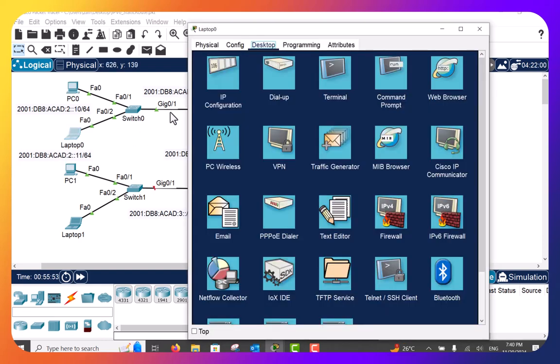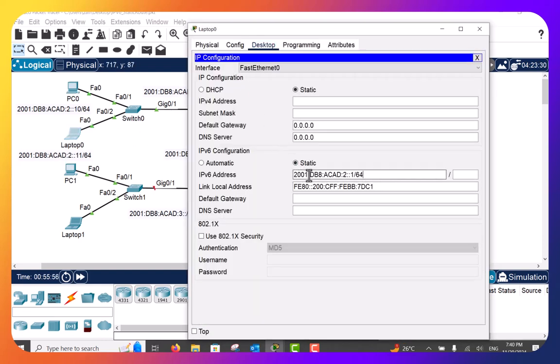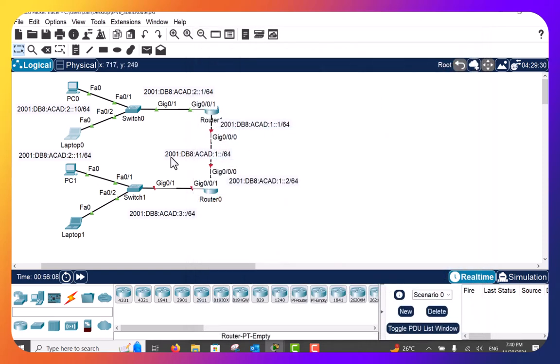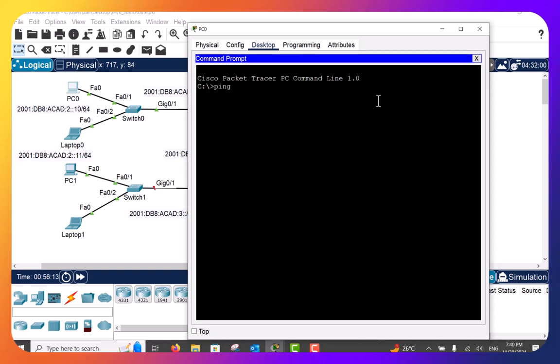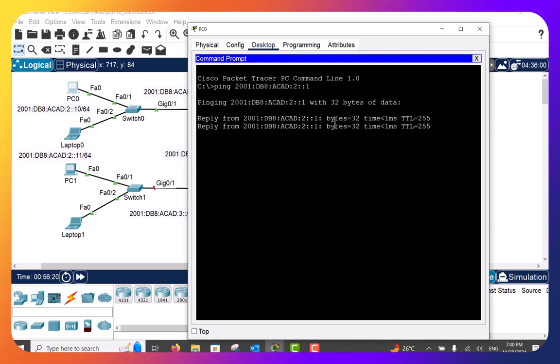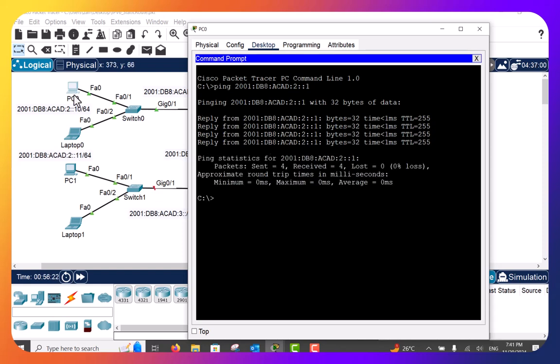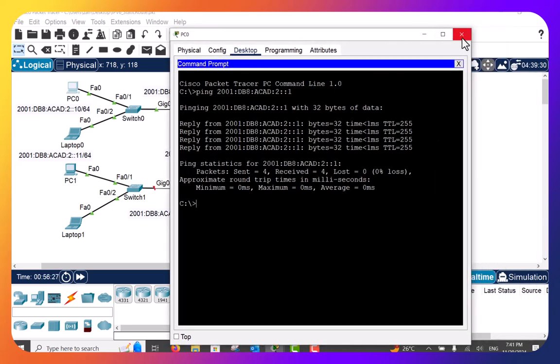I'll go to the second laptop here, IPv6. I'll give the address, which is going to be 2::11, with prefix 64, and here we give the default gateway. Let's test it. I'll go to the PC, try to ping the default gateway, ping, again paste. Okay, excellent, it's working fine. So devices in the same LAN can reach their default gateway. We're later going to configure the other things.